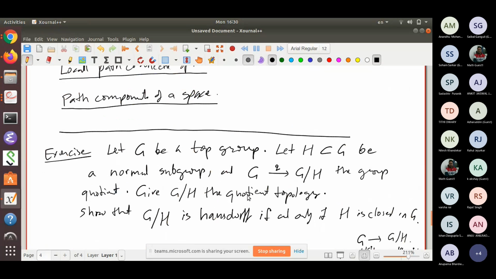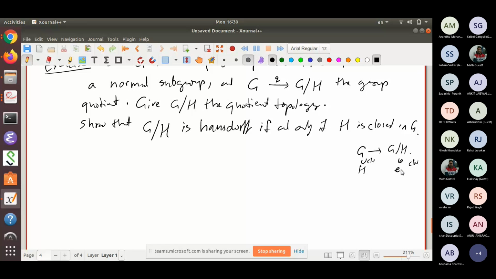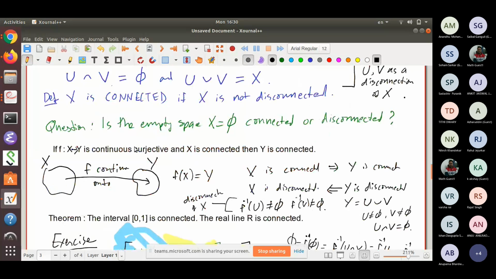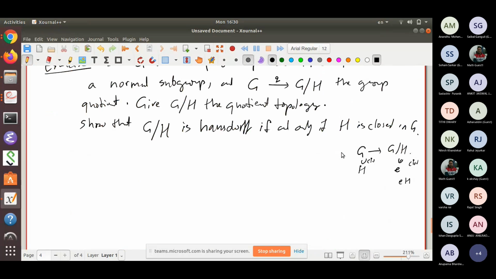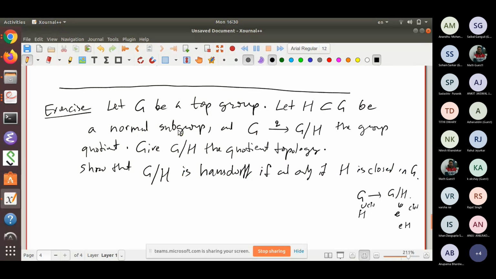So G mod H is Hausdorff, which means the identity E there is closed. The identity E there is the coset EH, in other words. Okay. So the inverse image of E is just H. That subset is closed, means this is closed. Conversely, because this has the quotient topology, any set whose inverse image is closed is declared to be closed. So if H is closed, then E is closed, and then G mod H is Hausdorff by all those equivalences which are viewed using the diagonal. So we are given a proof without saying take 2 points and manufacture 2 disjoint open sets. Yeah, so this is the exercise.